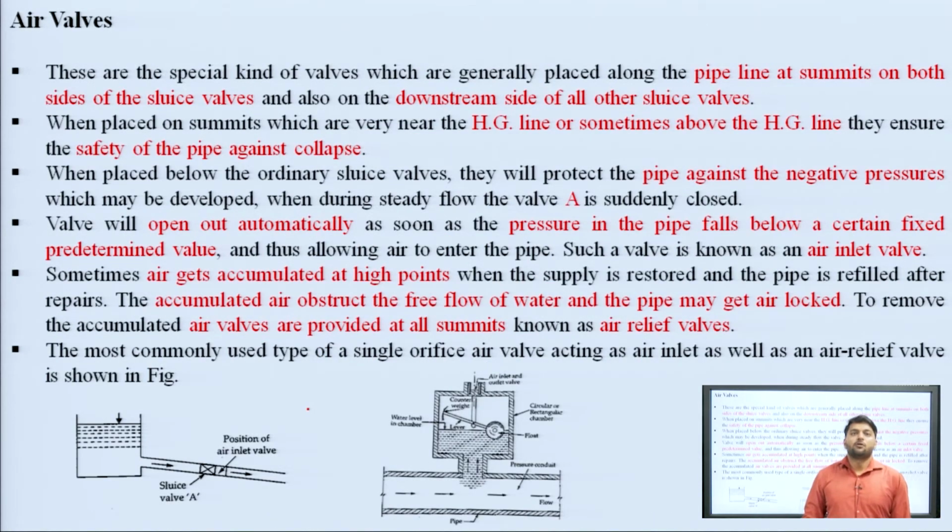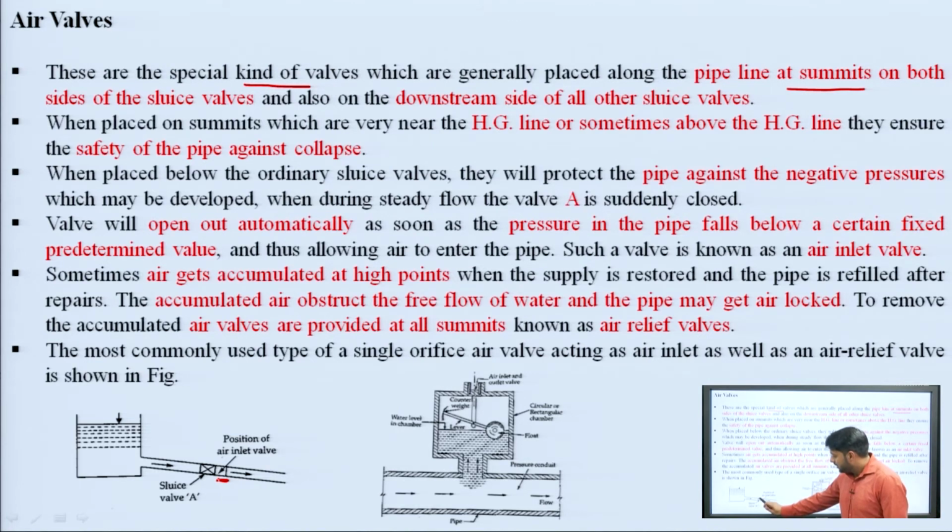Next one is air valve. Basically, an air valve is a special kind of valve which is generally placed at the summits. They are provided for two reasons. One is that they allow air to move inside the pipe. When vacuum is created, they allow air to enter the pipe.